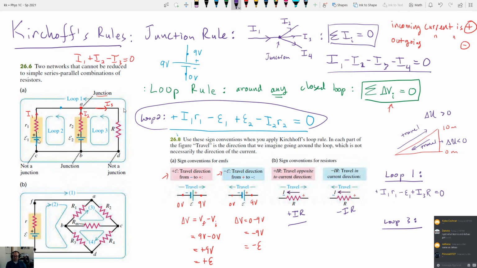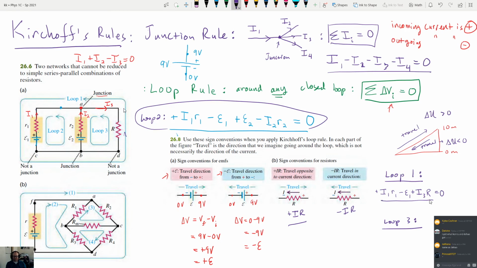And then again, we go across the battery. We're going from, it's this picture right here, from plus to minus. I really do like the way the book does this. I kind of wish they kept the travel direction the same and flipped the battery direction, but it doesn't make any difference. So if you're going to the left and you have a positive on this side and negative on this side, that gives you a negative E1. Then we get around to here, current's flowing against us, so when we go up, we're going this way with the loop, but the current's against us, you put a plus.